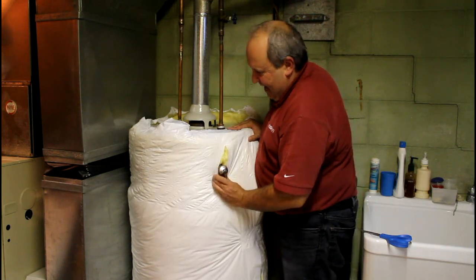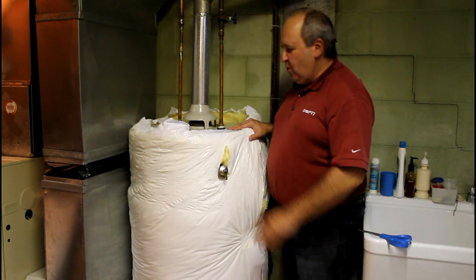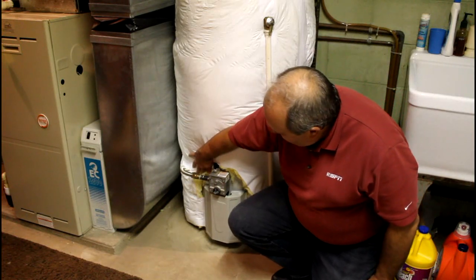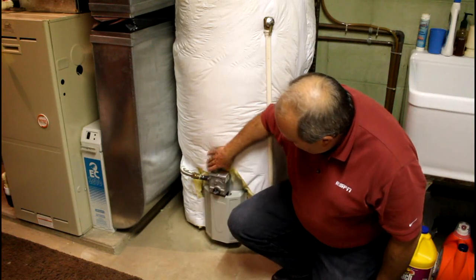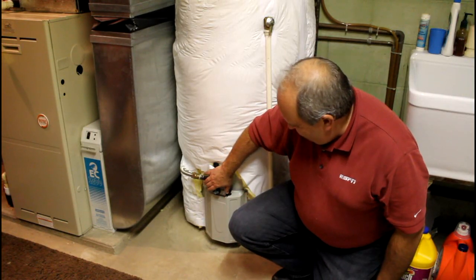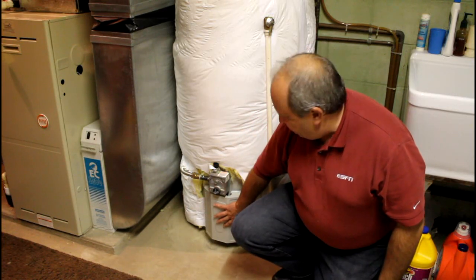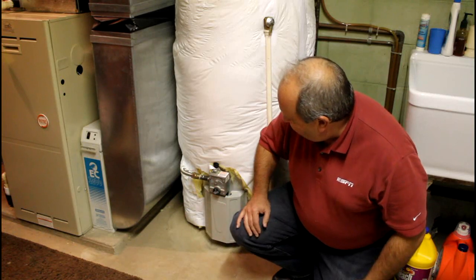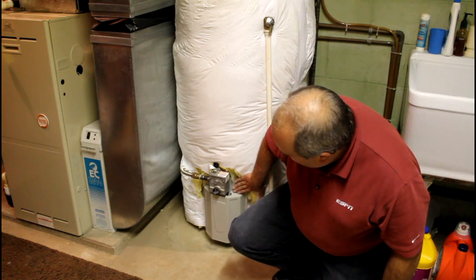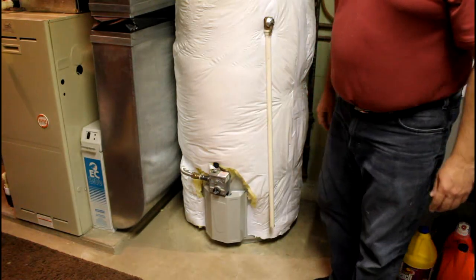I'm going to go ahead and tape that upper side — I won't take you through it all on film because it would be kind of boring. As we look here, we have our gas pipe taped in and around that. We are cut out around our whole pilot system. This is our gas valve to the gas hot water tank. Your pilot's actually back under the middle of the tank, but this is the access panel that comes off to allow you to get to it. This is your temperature control valve — we're nice and clean around that. We've just got a couple pieces keeping it down on the sides.